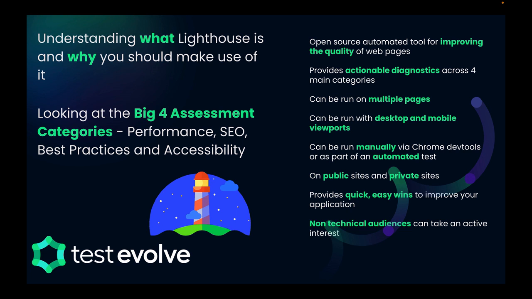We can run it on multiple pages — so within a single test we don't just have to look at a single page. We can run an end-to-end journey. For example, on an e-commerce checkout flow you might go to the home page, search for a product, get a product listing page, select a product on a product details page, add to cart, and begin checkout. In that one end-to-end journey you can instigate checks on every one of those pages in a single test and then look at the whole output in a single report, which is really nice.